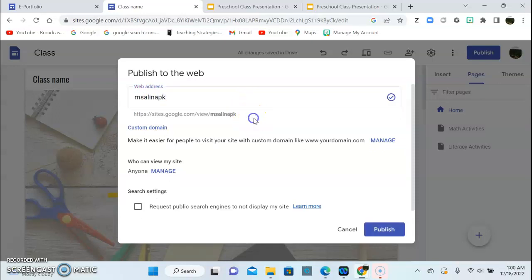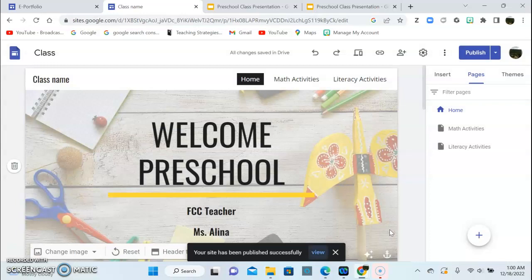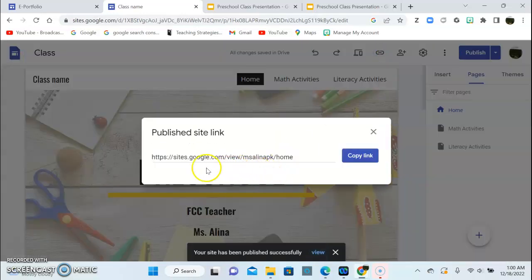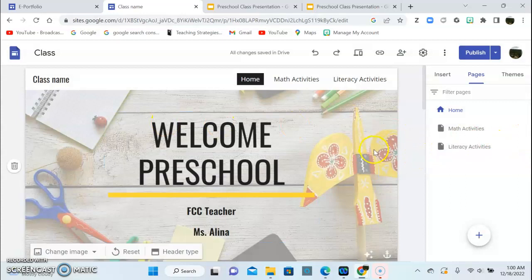So once you select one, you will be in the link and get them published, and that's it. You can also publish the site link as sites.google.com/view/Miss Alina PK/home. So you can copy the link or leave it like that.